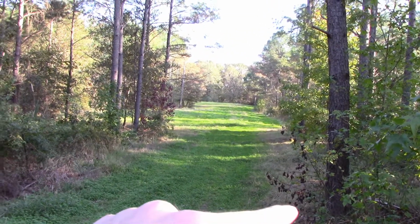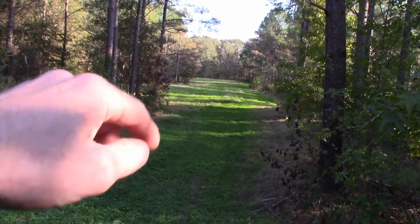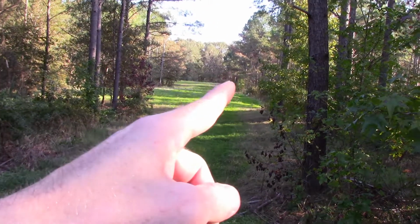So I'm gonna creep in here, get set up on the other side of the L. We have permanent stands set up on either end, the north and south end of this food plot, but it dog legs to the east. That's where the deer are coming out. So I've got my saddle, I've got my sticks. I'm gonna go set up over where those deer are coming out, and I'm gonna push back in. Maybe, I haven't decided yet.